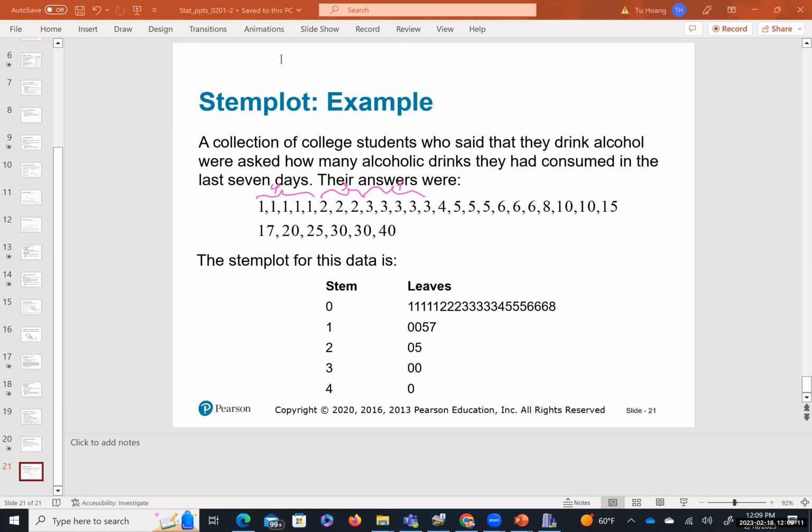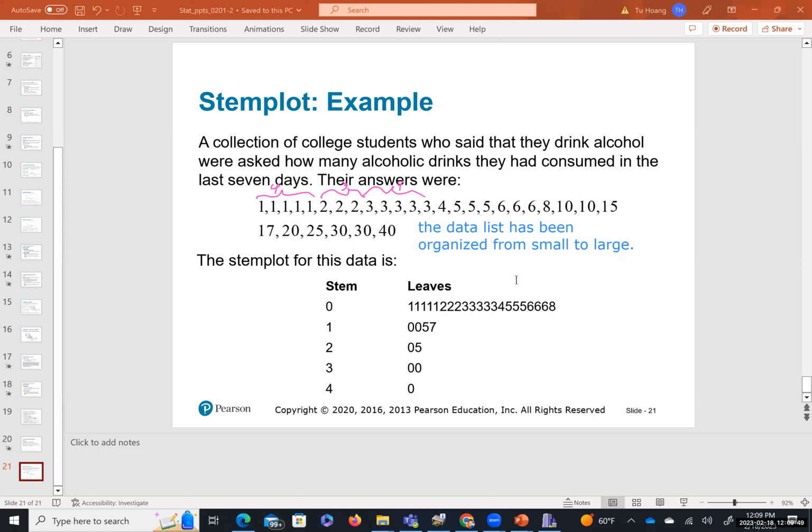This data list has been organized from small to large. So that can help you start with a list of data organized from small to large.